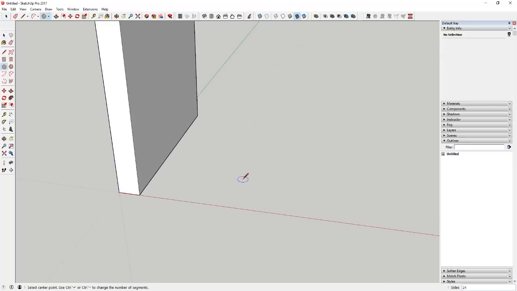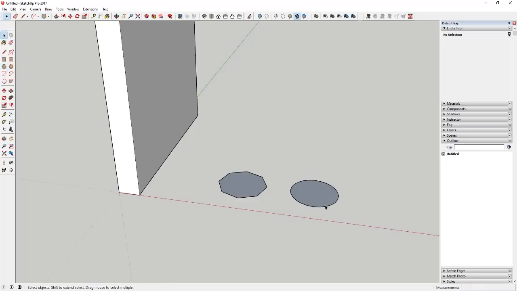So the other thing I want to note about creating curves is you can use the circle tool to create curves, or also the arc tool, which you can activate by tapping the A key. But you can see how when I activate one of those tools, like if I activate the circle tool by tapping the C key, if you look down here in the corner, it tells you the number of sides in your circle. And so what you can do is before you draw your circle, you can set the number of sides by typing a number and hitting the enter key. So like right now, I can type in 8 and create an 8-sided circle, and you can see how, so that's an octagon. And then if I activate the circle tool again, and I type in 24 and hit the enter key, then that creates a 24-sided circle.